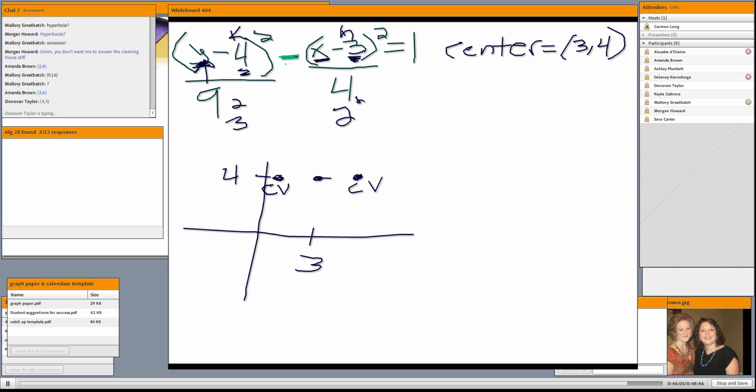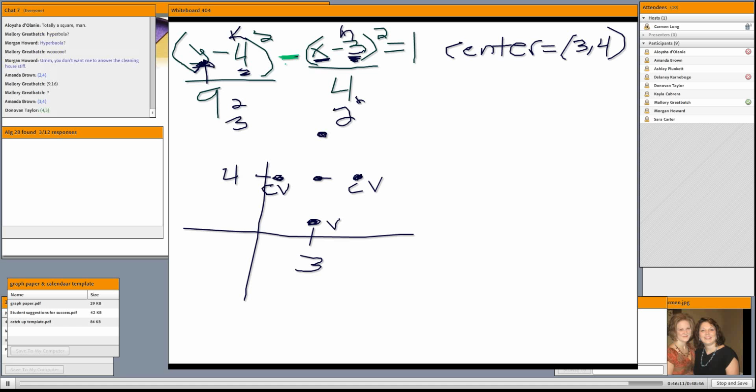So we're going to go down 3 and we're going to go up 3. And then on your graph paper, you can count what those ordered pairs are. There's your vertex, there's your vertex. Now I know since the Y is first, this thing opens this direction because Y is first. If it was an ellipse, I'd just connect the dots.